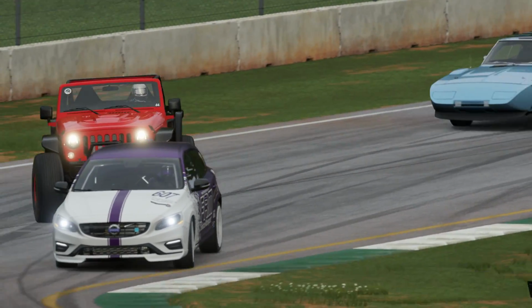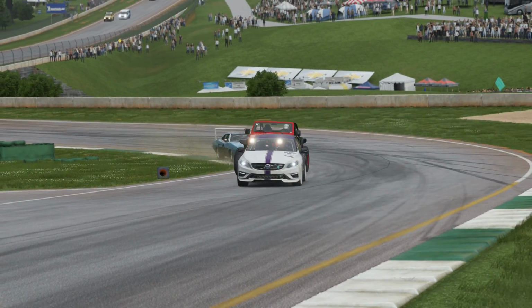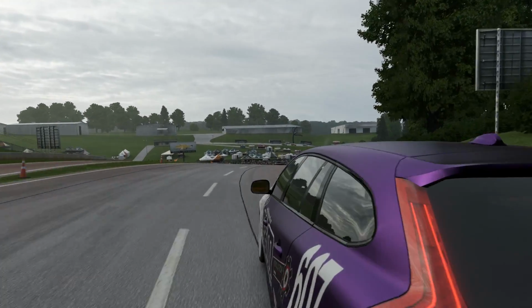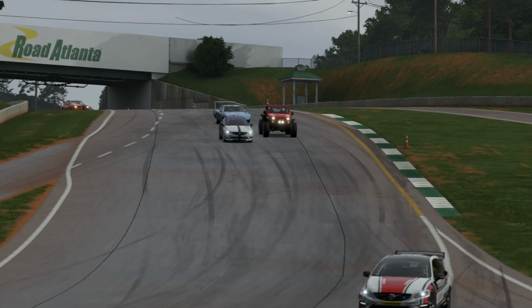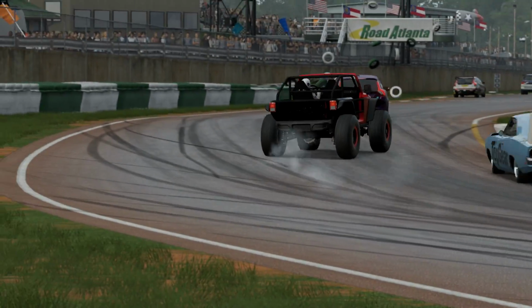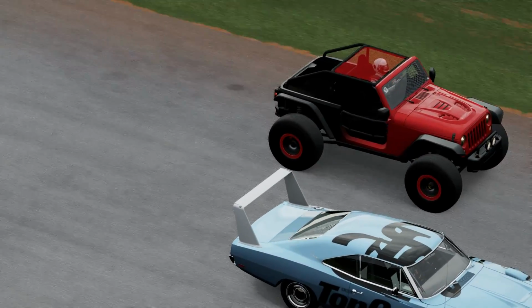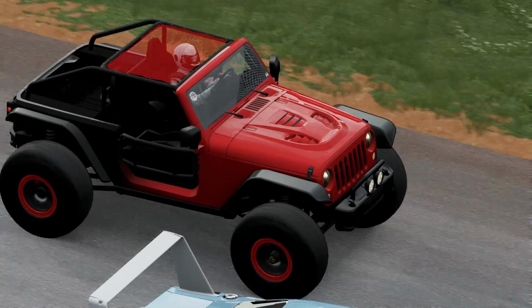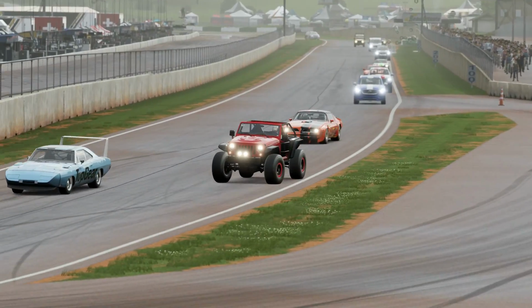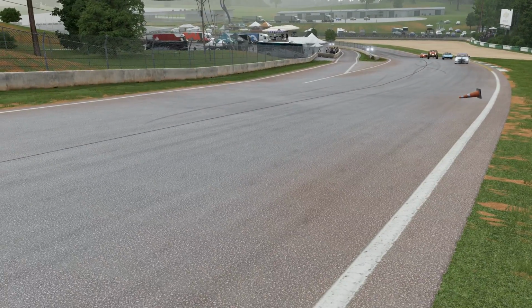There was a Jeep Trailcat in this first race, which as you can imagine had a fairly decent spot on the grid, and being all-wheel drive, considering a lot of these vehicles weren't, got off the line very, very quickly, but it was quite the handful, quite a difficult thing to get around some of these fast corners. It's very, very sideways through the final turn. Not a place you want to be having risky manoeuvres go on. One small misstep, you end up in that tyre bundle. And in this case, just that oversteer moment cost the Jeep a place. It can often get a lot worse.